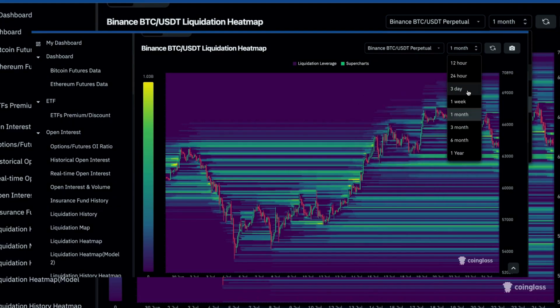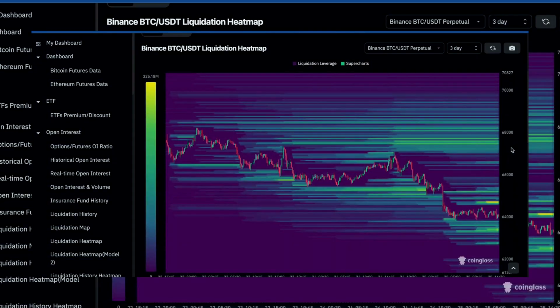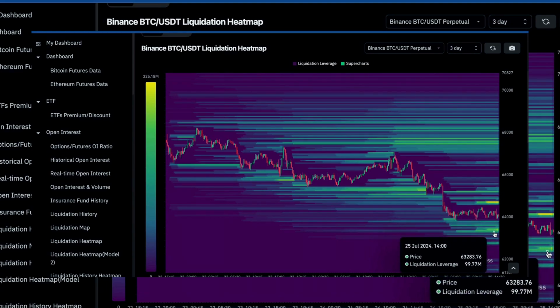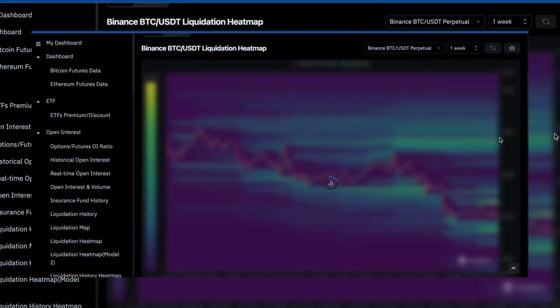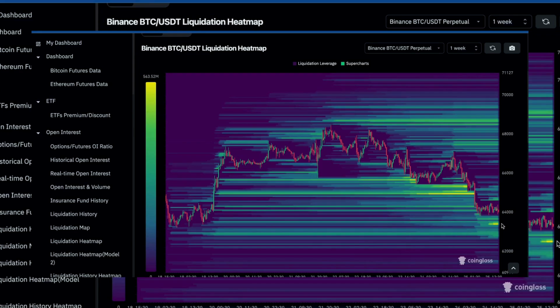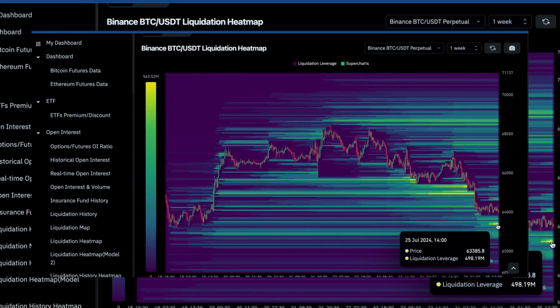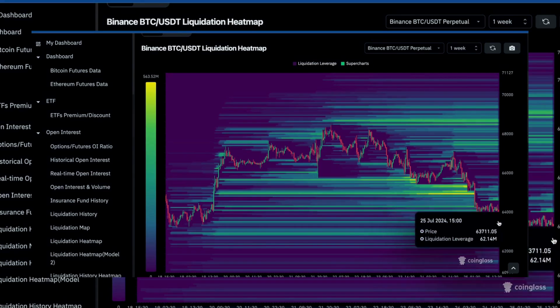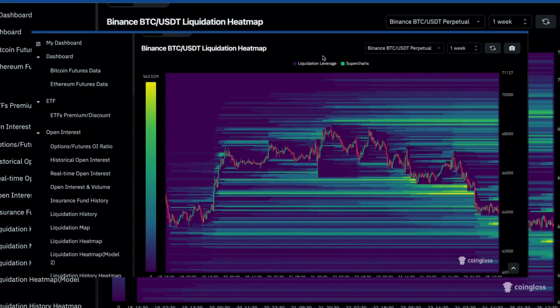For the purpose of this analysis, we can stick to the 3 days, and we can see that there is a strong liquidation approaching 64k, so it could be the first stop of the chart to then retrace back. And of course, we always have two scenarios, so it could go even lower to reach other liquidation zones, because the market always wants to reach the strongest place, the place with the most money flowing in, if you pass me the term. So of course, keep this in mind. When you want to do trading, it's very important to calculate a lot of different things.